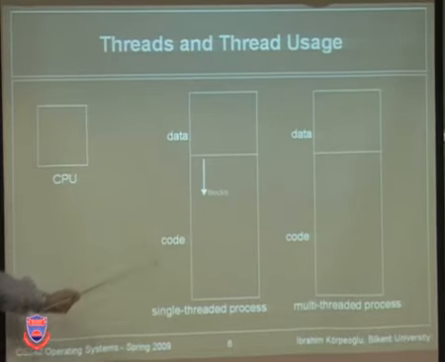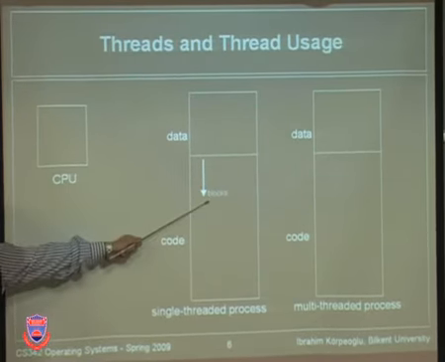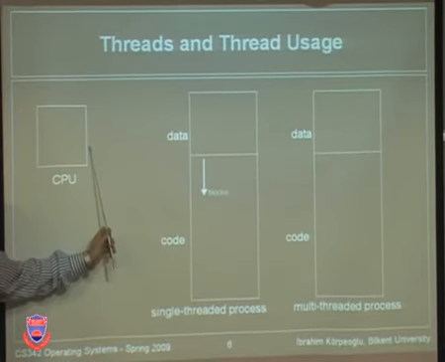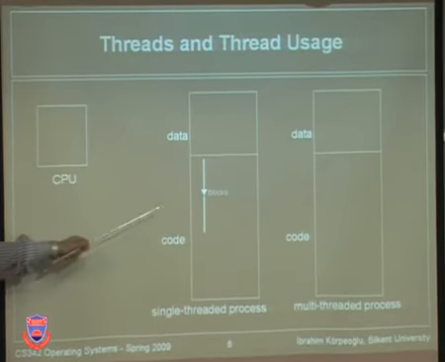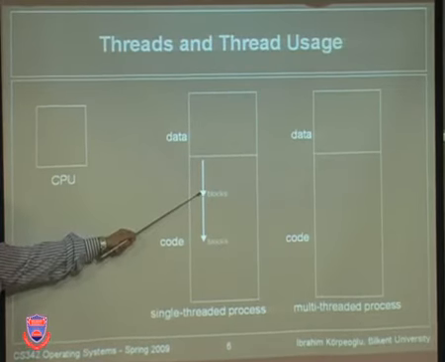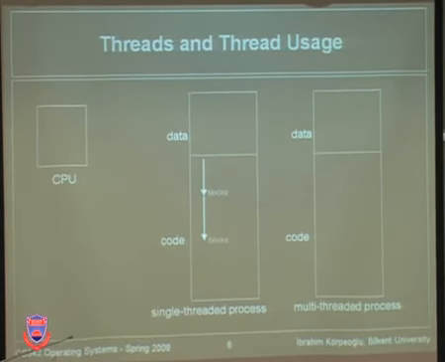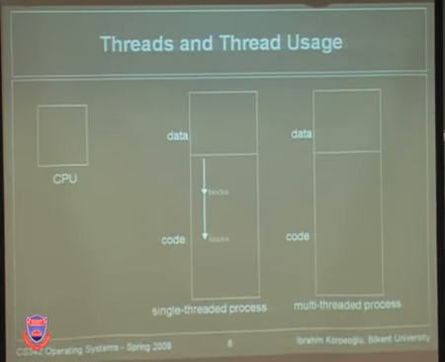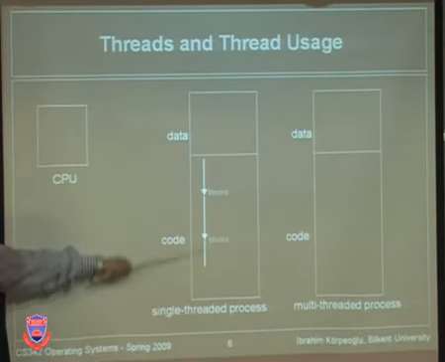So this program may do some I/O. So it may block at some point to do some I/O, right? So then, during this time, when it blocks, it is no longer using the CPU, right? So then, after the I/O is completed, it can continue running in the CPU, okay? During this time, it is running in the CPU, assume. But when it blocks for a while, for example, for 10 minutes, it is not utilizing the CPU, right? So how long we block depends on what kind of I/O we are doing. Maybe 20 milliseconds, 50 milliseconds, or maybe 2 hours, okay? Then it may block again, and so on. It may continue, of course. So this is one thread of control, one execution sequence.